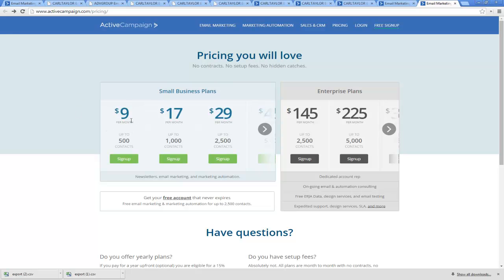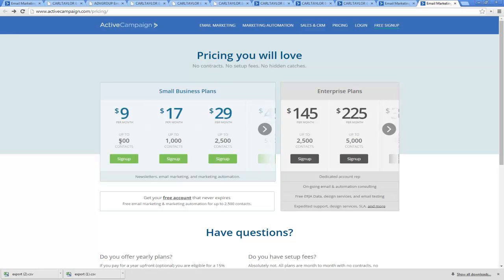And in the past, I would put people onto a tool like SendPepper, which started at $30 a month, and it was good. It gave them some functionality, but you didn't get all the if-then automation that you can do with ActiveCampaign. You didn't get the CRM side of it. That is really powerful. If you're really small, start on the $9. It's 500 contacts. It'll get you started.